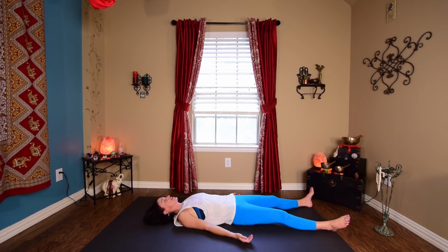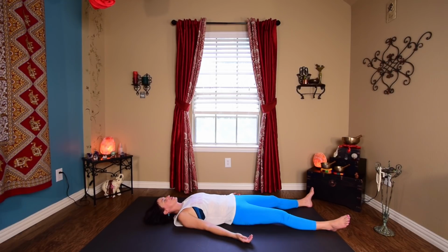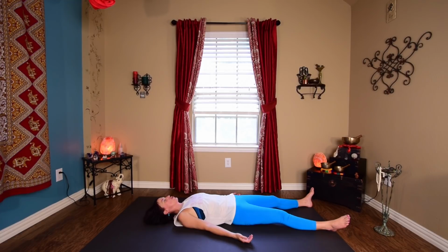Using your breath, breathe into the hips, feeling that newly opened space and opening.